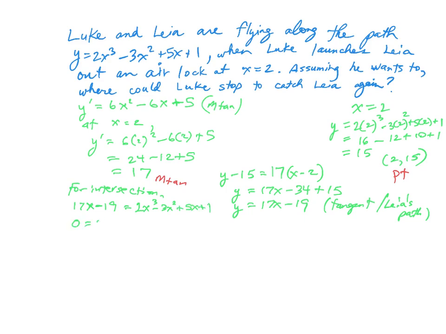And from our advanced functions work, and I guess grade 11 to some extent, we're going to bring everything over to one side. So 5x take away 17x is negative 12x, and 1 plus 19 is 20. So now we have a cubic. And here's the beauty part of this question that I love, is the fact that you don't have to do a ton of work. You know right now one of the roots of this equation. I'm going to switch color here just so that we can have a bit of a difference. We know that f of 2 works.